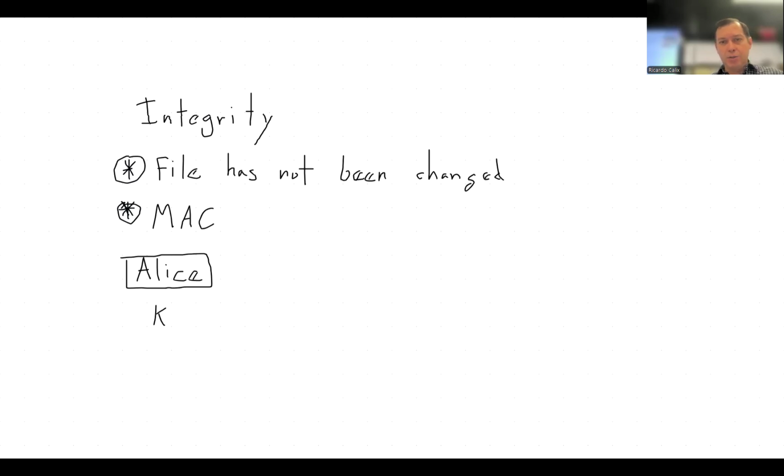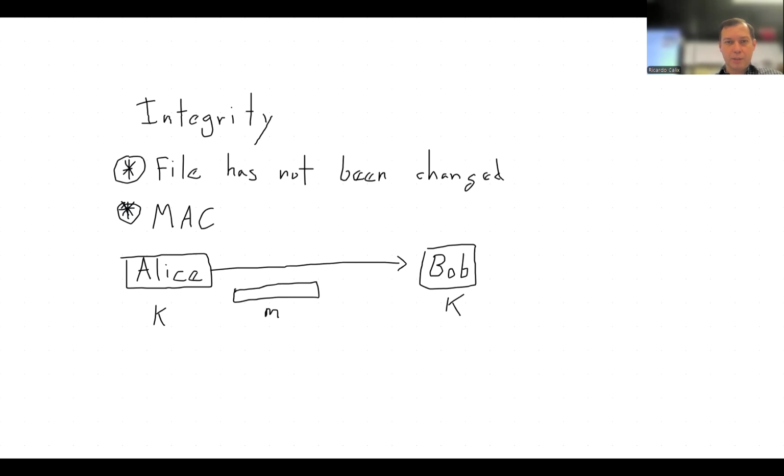Alice will then need to send the message to Bob. Okay, and then let's establish a key over here. So there's going to be a message, M, and the message will include a tag, basically. So there's going to be something called a tag or the code. And this can be something like 100 bits or so, right? It depends on what you're doing, but think of it as a sequence of 100 bits, zeros and ones. That number has to be generated by something from the original message.